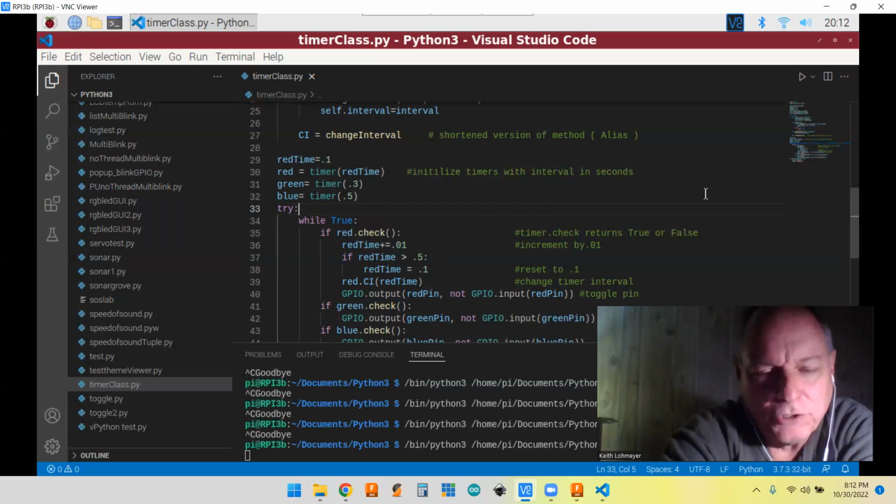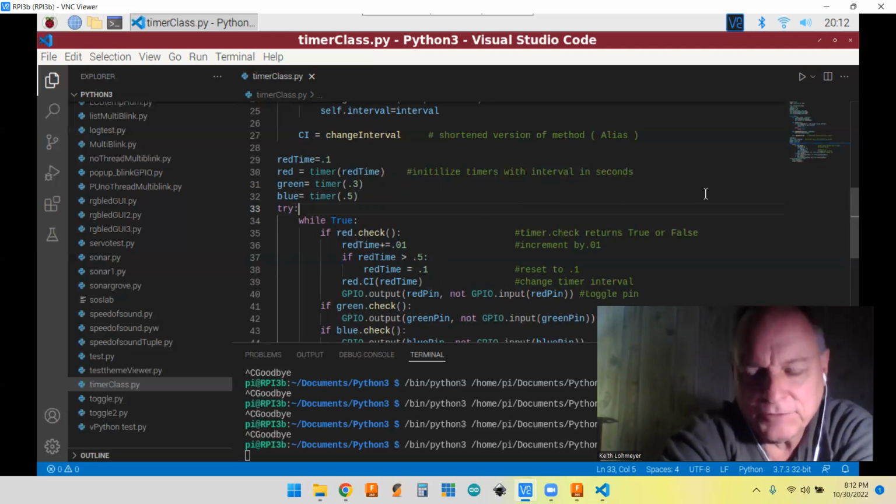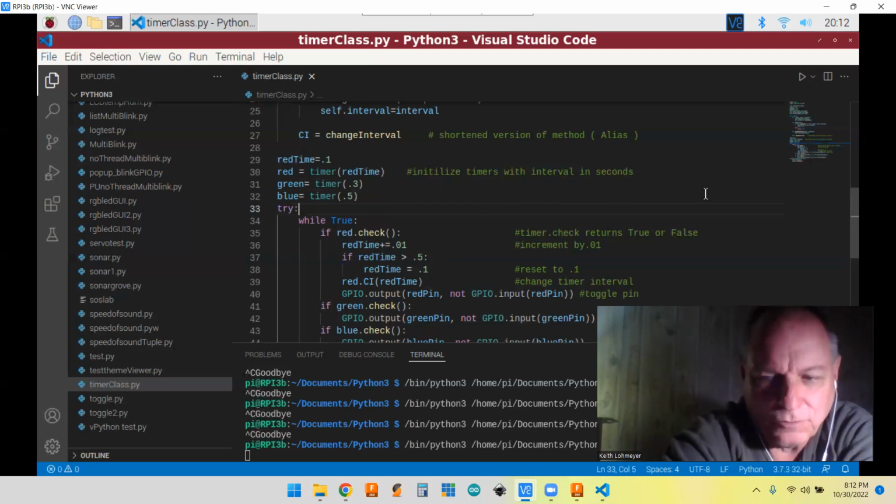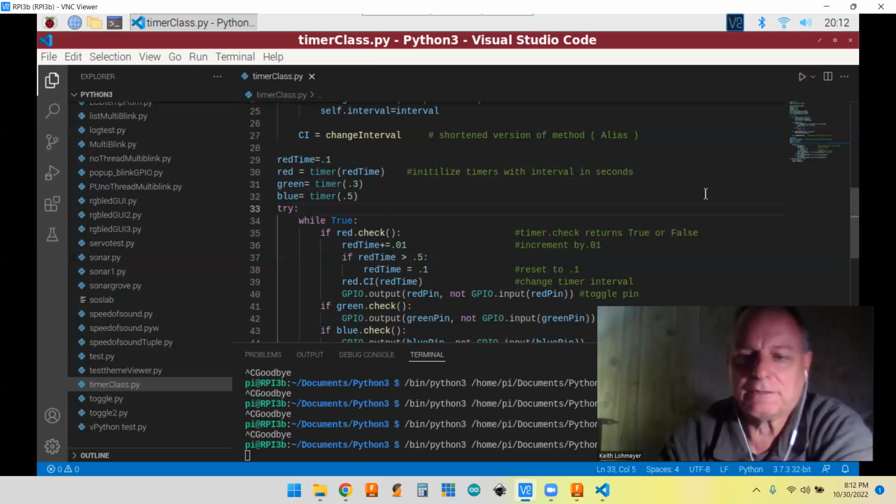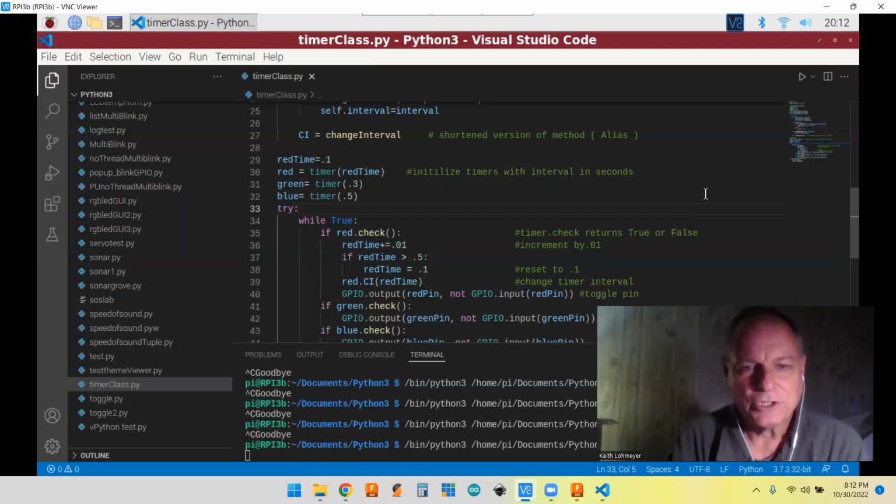See, those that took the VPython, every time you make a sphere or a cylinder or whatever, you're making an instance of that class, the cylinder or the sphere class. So VPython does that a lot.